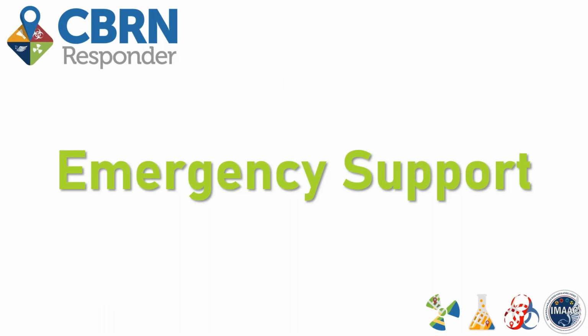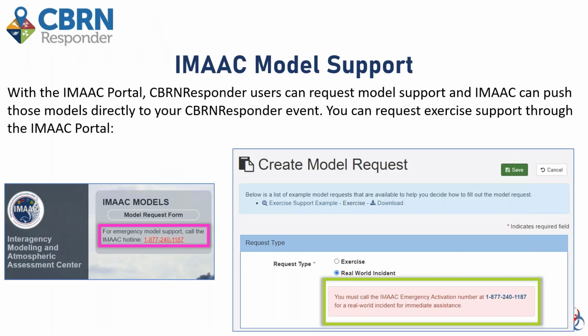With special events, you are eligible for emergency support. So special events, while it may not be an active emergency, it is a real-world incident. So you can utilize the IMAC portal. If you have a CBRNResponder account, you can automatically call IMAC, or for an exercise, you can request support from the website.